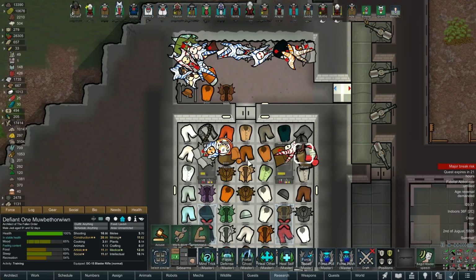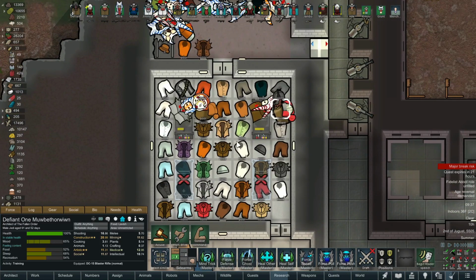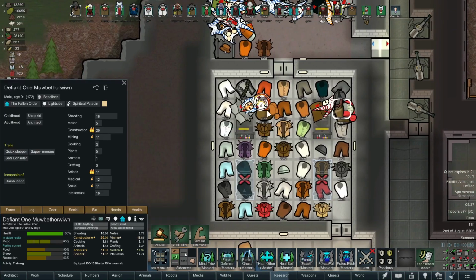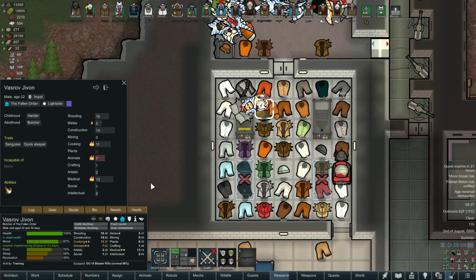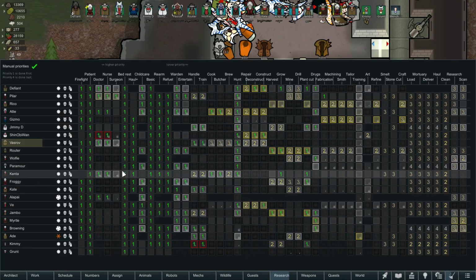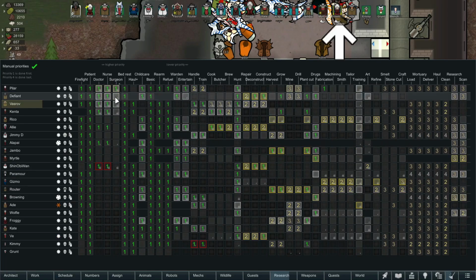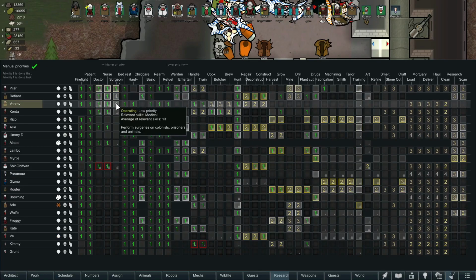Well, well, well. Our 2 doctors are working very hard to train themselves up. Let's check it out. Ah, medical of 12 now. That's very respectable. And 13 for Vasarov. I think it's almost good enough. Yeah, she's only a 16, so they're good enough to actually do some surgeries, I think.